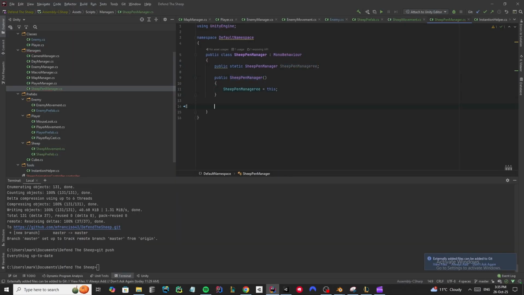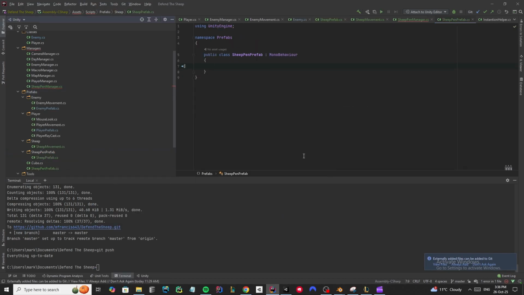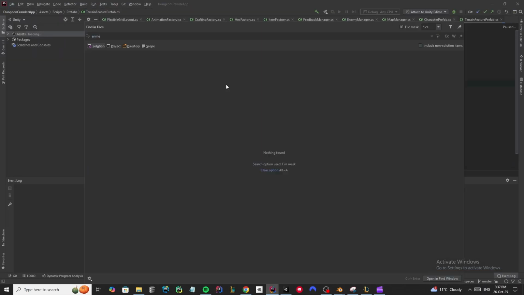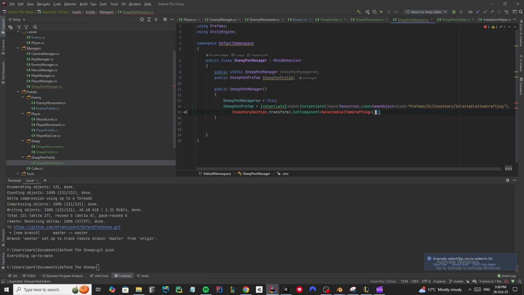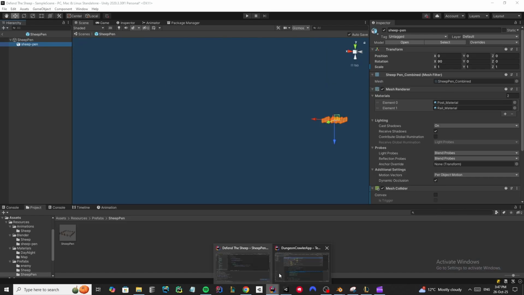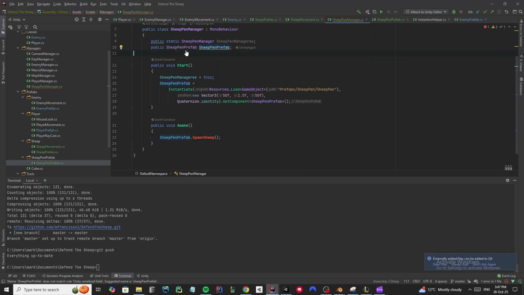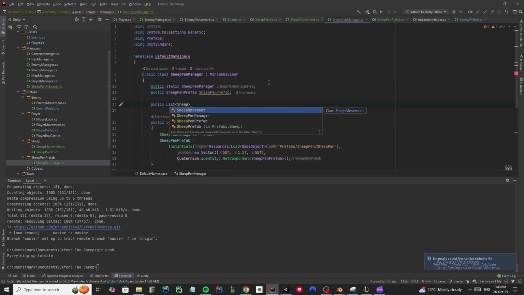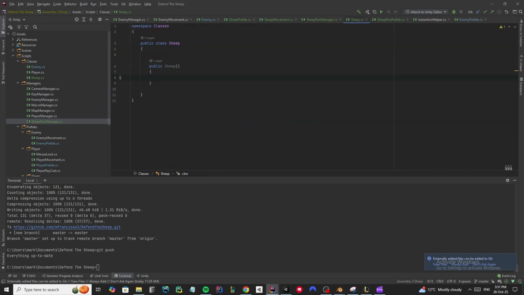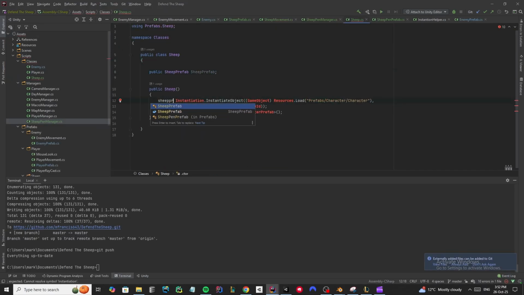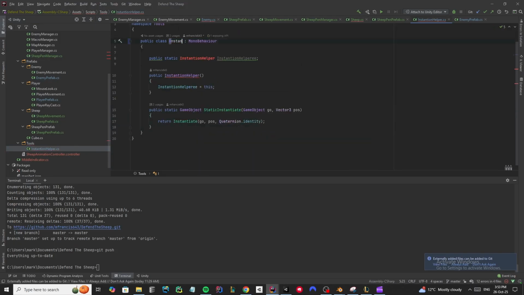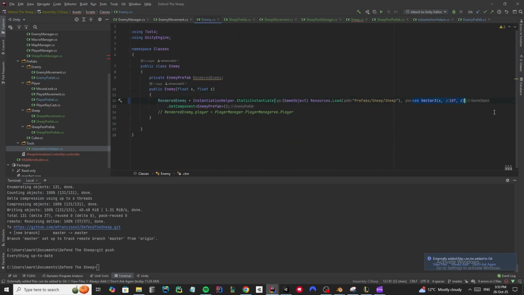So I'm just changing the behavior and the relationships between the different entities for this new sheep prefab. Instead of having the sheep already spawned in the scene, the spawning will be taken care of by the sheep pen manager. And so the sheep pen manager will instantiate a new sheep object, and then the sheep object will instantiate its prefab object, and thus the rendered sheep will spawn.